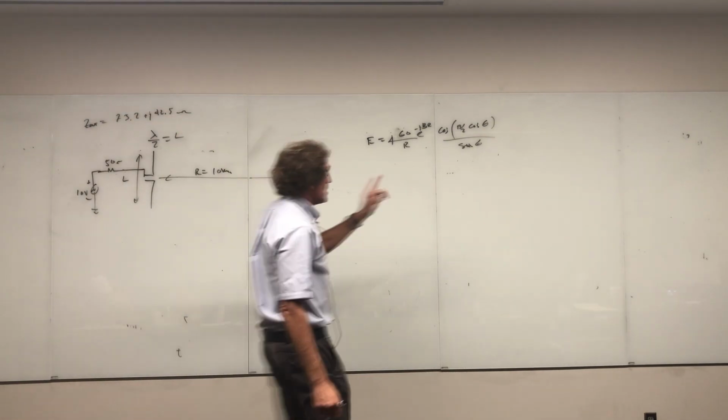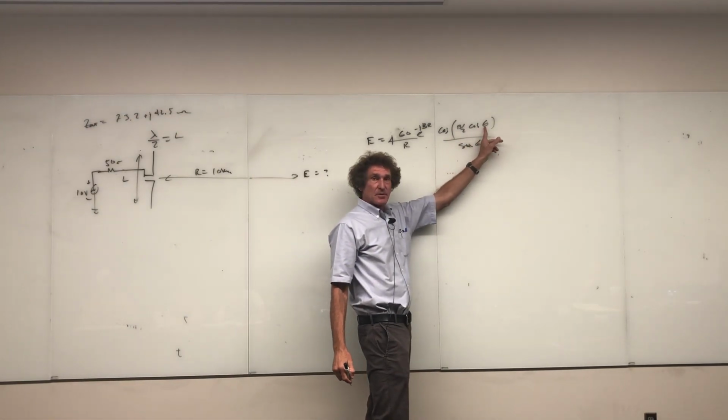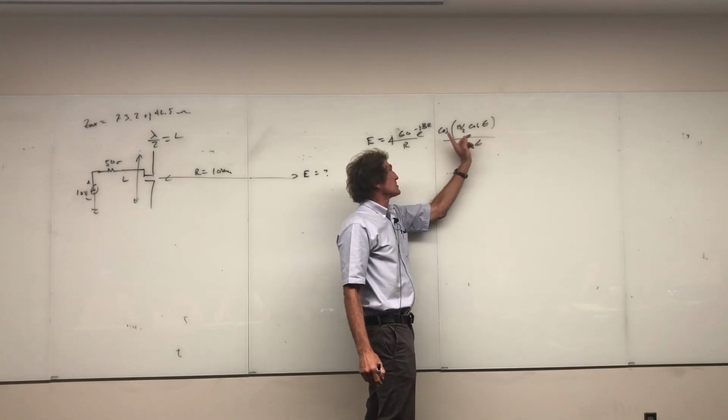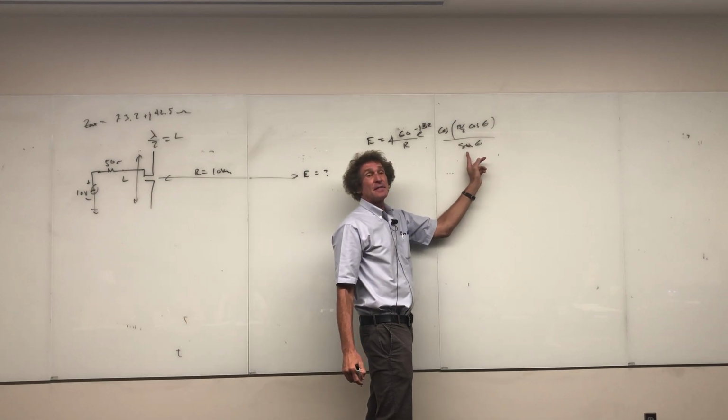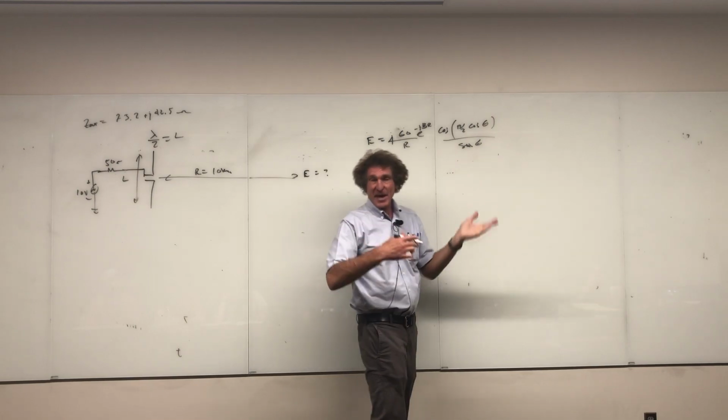If you just look at this, well, what's the cosine of 90? It's 0, isn't it? So if I have the cosine of 0, that's 1, right? Divided by the sine of 90, that's 1. 1 over 1 is 1. Do you follow me on that? So it is 1. Even if you wanted to calculate it, it would be 1.